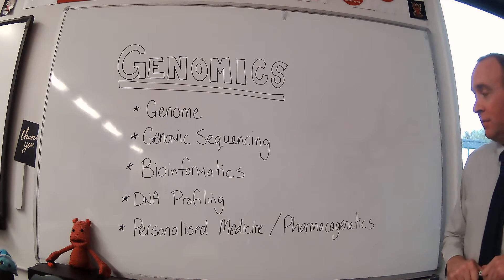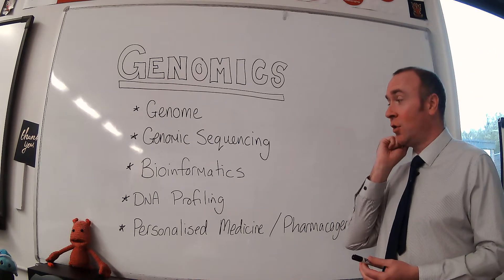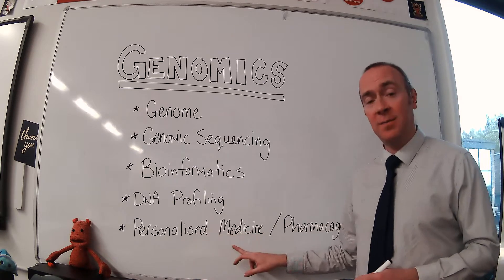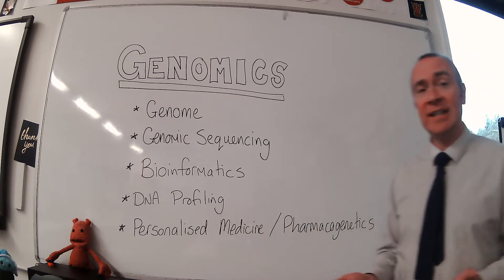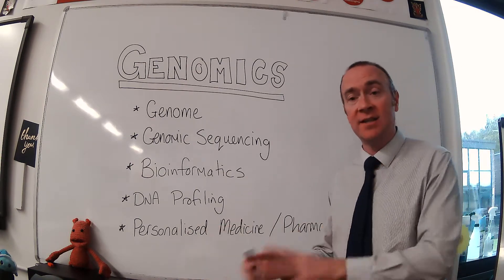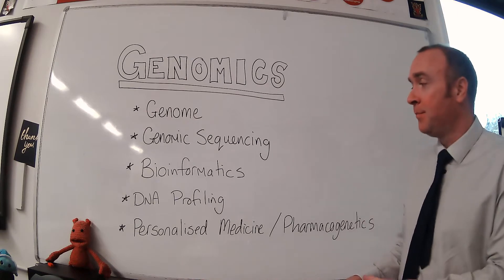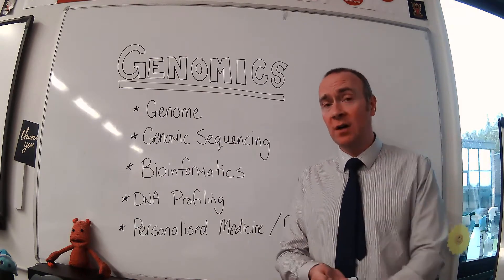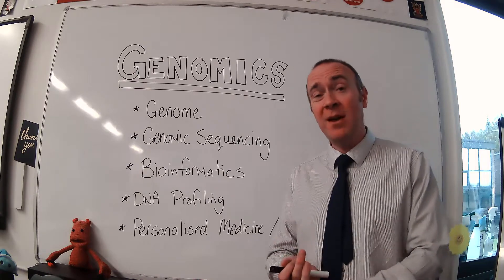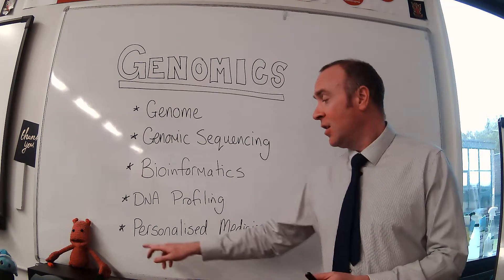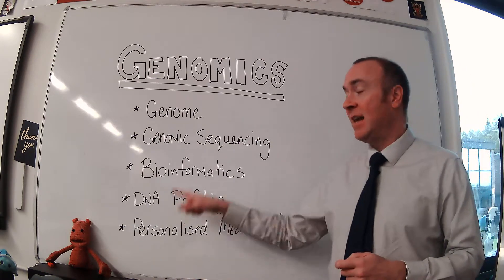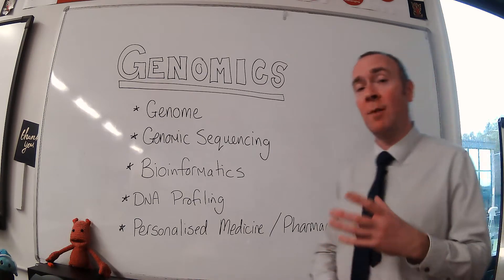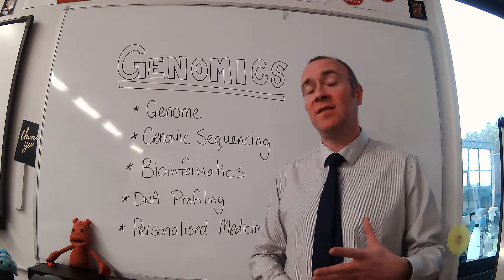Another incredibly beneficial use of DNA profiling or genomic sequencing is personalised medicine. The way we would have treated a disease in the past is that there's a medicine for a disease and everybody gets that medicine. That can have three effects: either it could cure the person, which is exactly what you're trying to do; it may have no effect whatsoever, which would obviously be a problem; or it might have adverse effects or cause negative side effects. Personalised medicine tries to take into account a person's DNA profile — using genomic sequencing, we can find out what genes a person has and understand what drugs are more likely to work and less likely to give negative side effects.